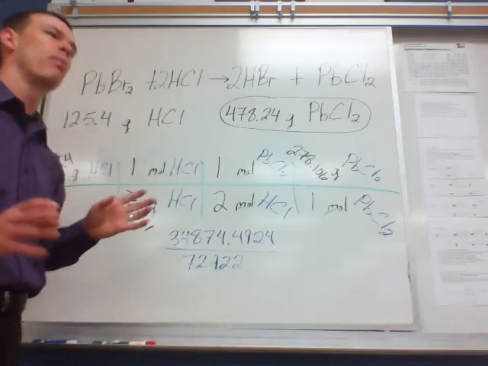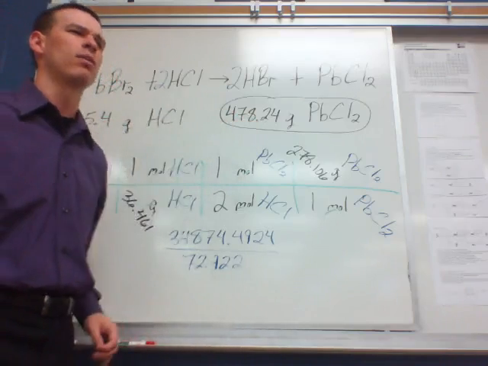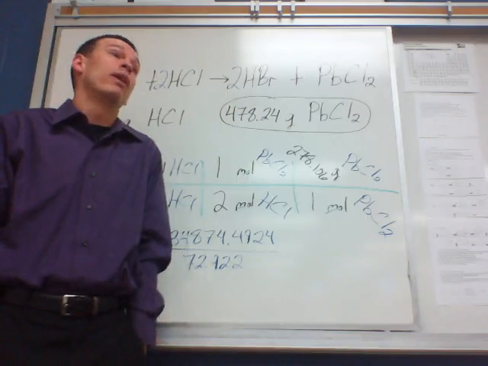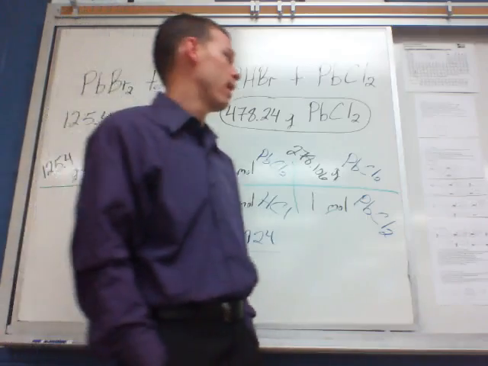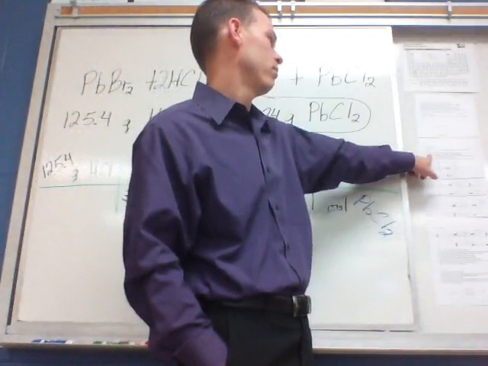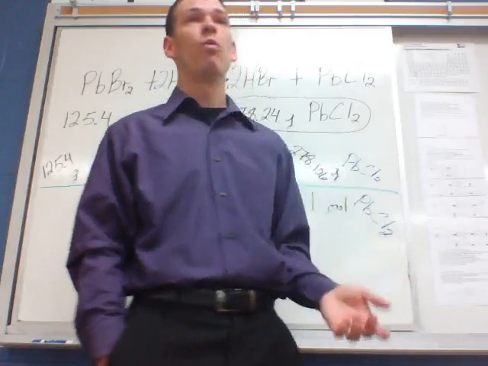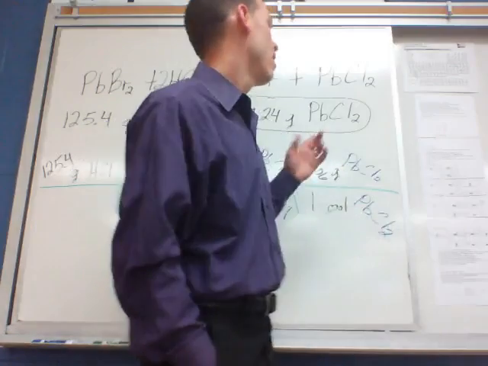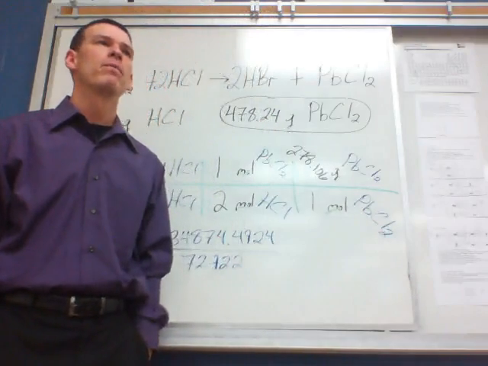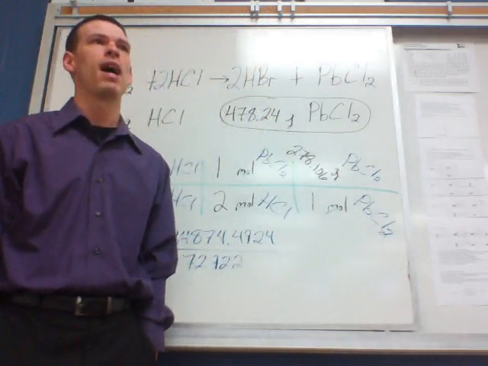I meant to do something on the previous problem, my fault. The answer here is called a theoretical yield. Write that down somewhere. The answer to any grid is called the theoretical yield. If you don't know how to spell it, it's on your cheat sheet. At the top wordy section of your cheat sheet, it says the answer to any problem is called a theoretical yield. So our theoretical yield on the last problem was that decimal answer that we got.